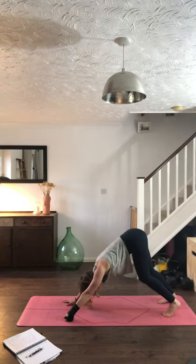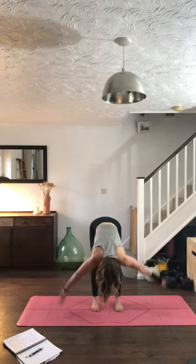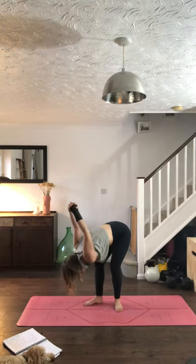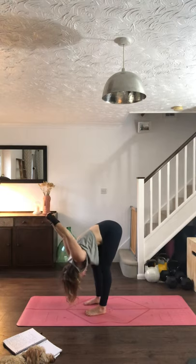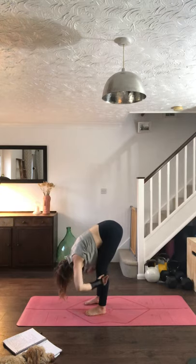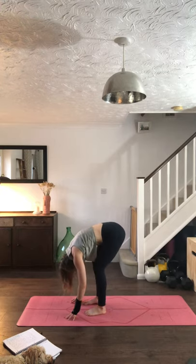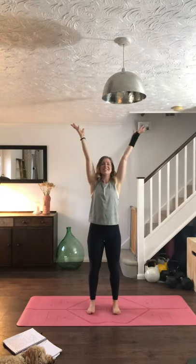Slowly begin to bend the knees, walk the feet up to the hands step by step, taking your time. When you get here, take the hands behind the back, interlace the fingers, lift the arms up and over the head, then soften through the knees. Take a few moments to find that stretch through the shoulders and the hamstrings, really allowing the head to be heavy. Release the hands down, un-interlace the fingers, inhale halfway lift — engage the quadriceps, lift the chest — then exhale, fold forward. The knees begin to roll up, pressing the floor away, shoulders heavy, tucking under the pelvis. Inhale, reach the arms up towards the ceiling, exhale, hands through heart centre.